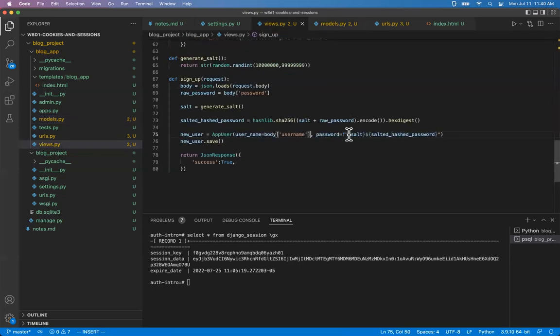But the password has multiple bits of information in it. The password field itself, in one string, has the salted hash password, and it also has the salt itself. I think this will become more clear when we get to the logins after the break.